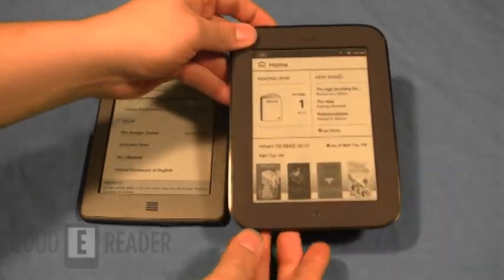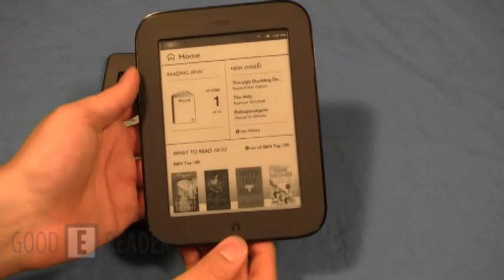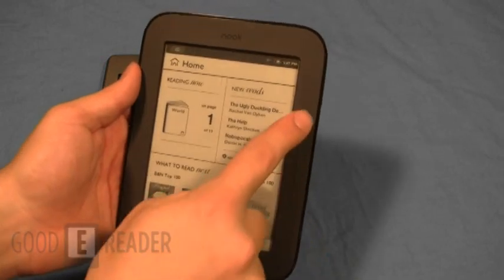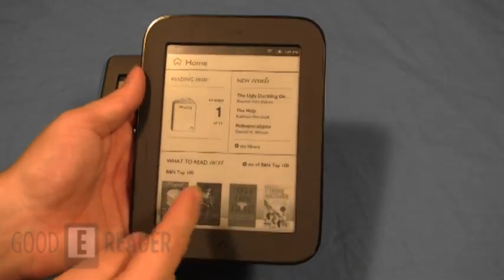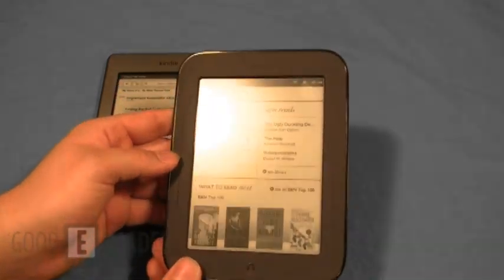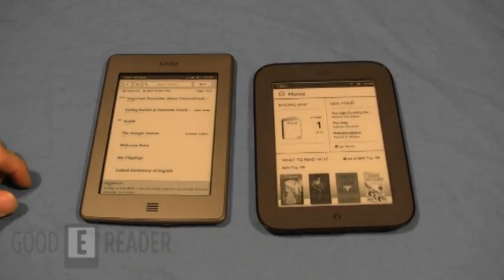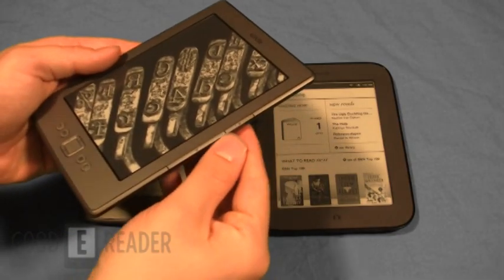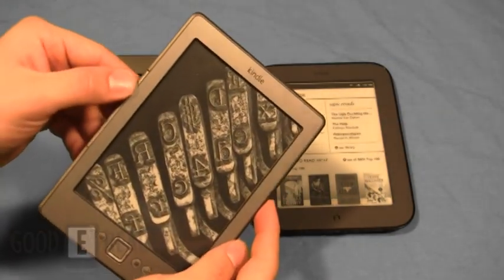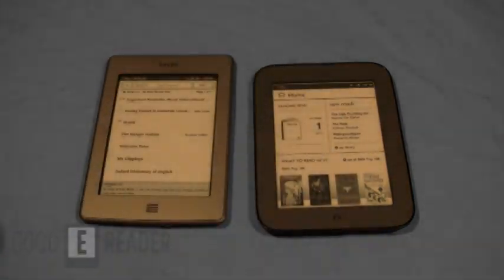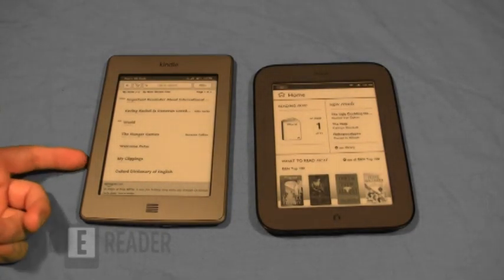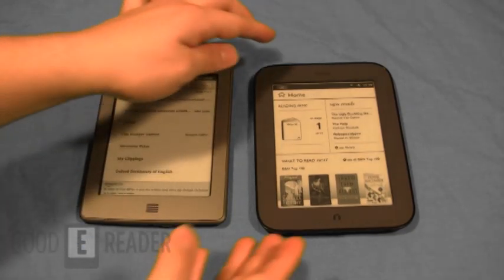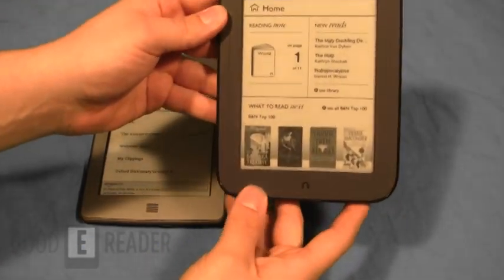Moving over to the Nook Simple Touch, you have a couple more buttons on the front than the Kindle Touch. You have the N button, as well as some page turn and navigation buttons. This is something they got rid of on the Amazon Kindle Touch, although I'm not sure why, because every other Kindle has kind of come with these page turn buttons, because that's, well, to turn pages like a book. I'm kind of confused as to why they got rid of it on the Kindle Touch. They already have audio, 3G, speakers, headphone jacks, so it's not like they're trying to keep weight down.